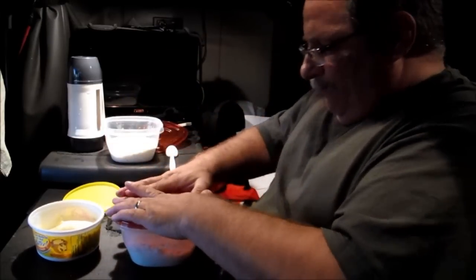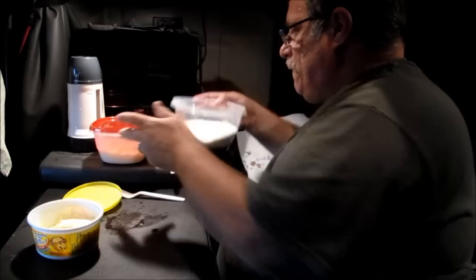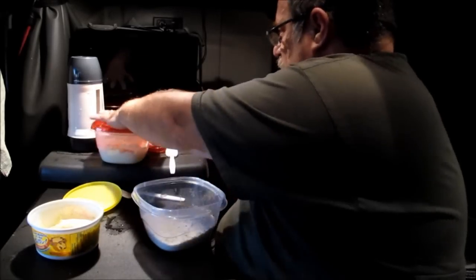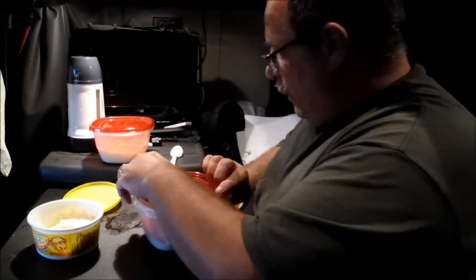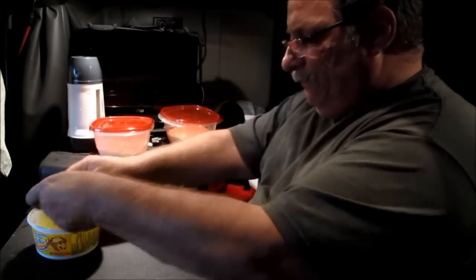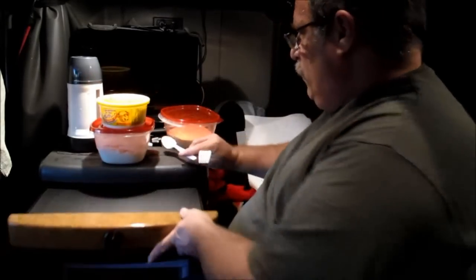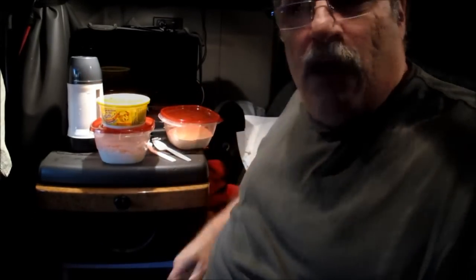Put your lid on. So now it's going to retain the heat. And if it pops open, just close it again real quick. So now it's going to retain that heat to melt the margarine, which is what we want. And, okay, on to the next stage.